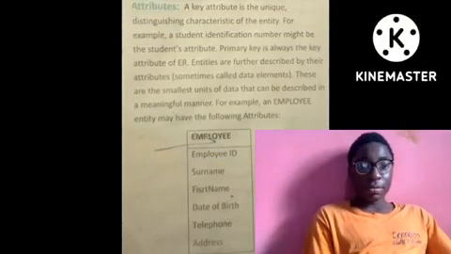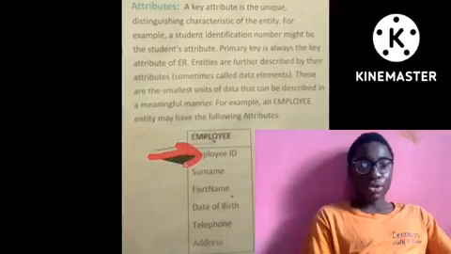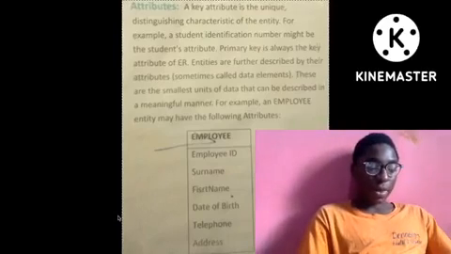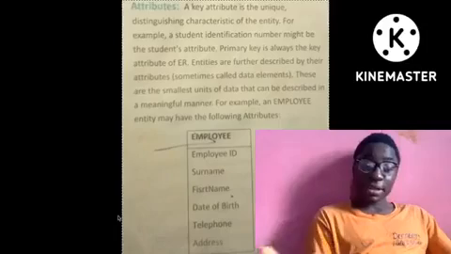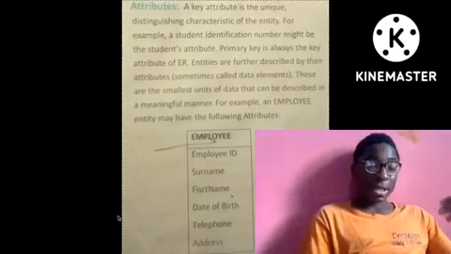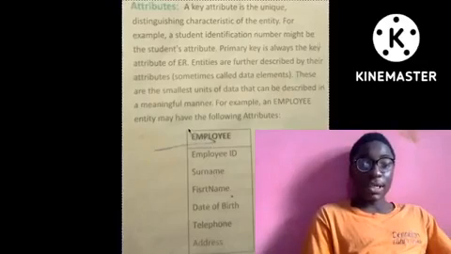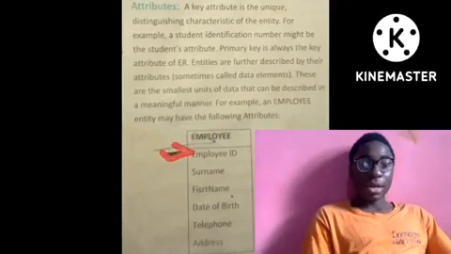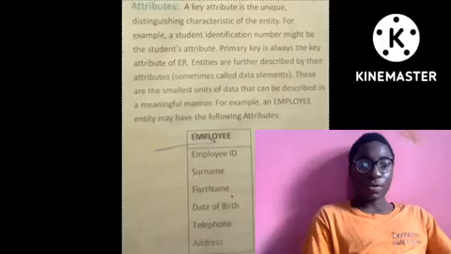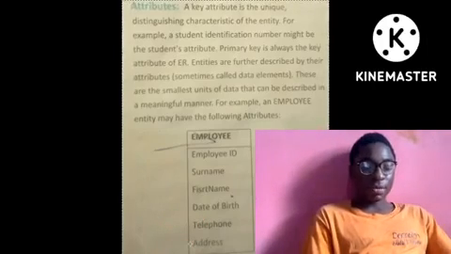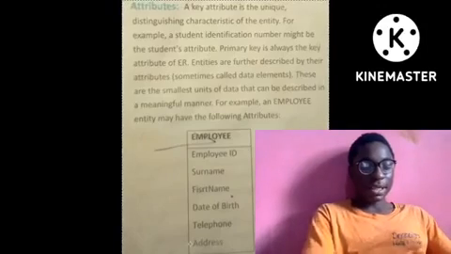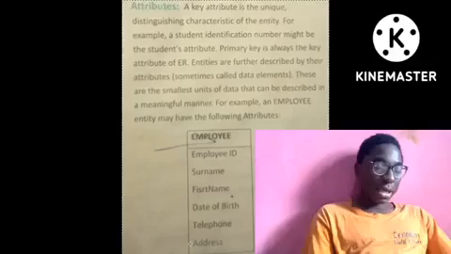Basically, this employee ID, which is unique for each of them, will function as a primary key, and it's also an attribute of the data. So the entities are further described by their attributes, as you can see, and these attributes are known as data elements. For each of these entities, for example, the employee is an instance of the entity. Then it has the attribute of employee ID, surname, first name, date of birth, telephone, and address. So those are the different attributes. They are kind of like the information that we can get from data.